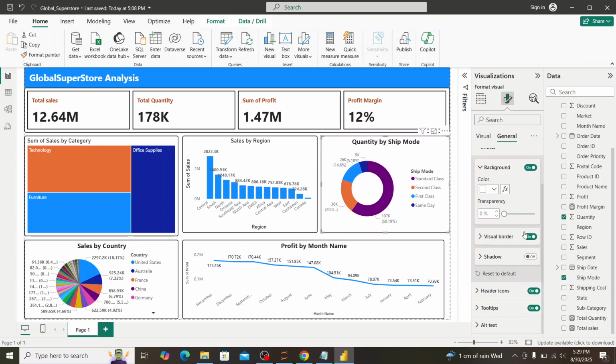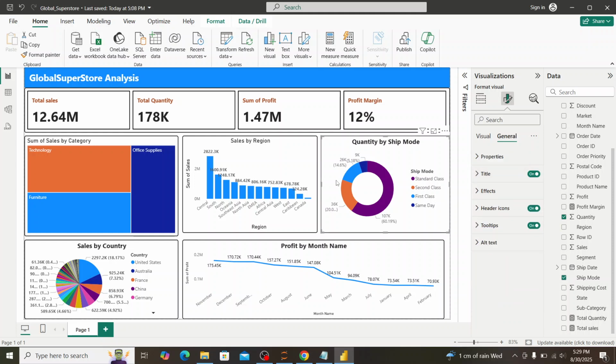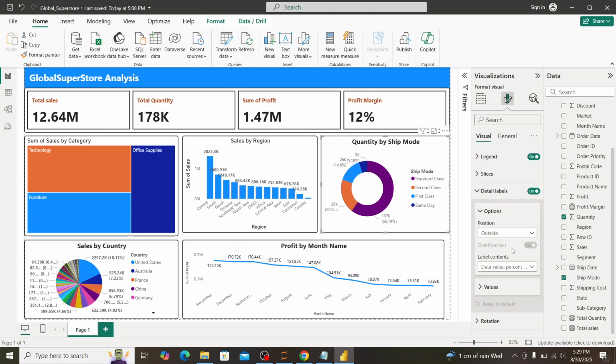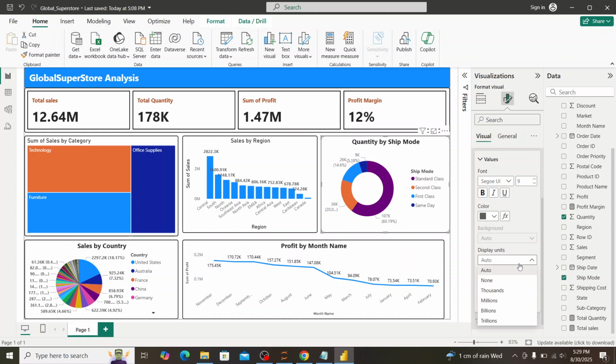So by the time we do this now, and remember we are not done, the values are showing, but we want only the percentage. So what we do is we go to the visual data labels. Under it we have options, values. Open the values, and display units, let's have it in thousands, but I don't want to have the display units.